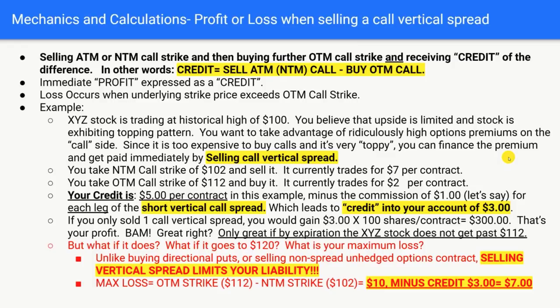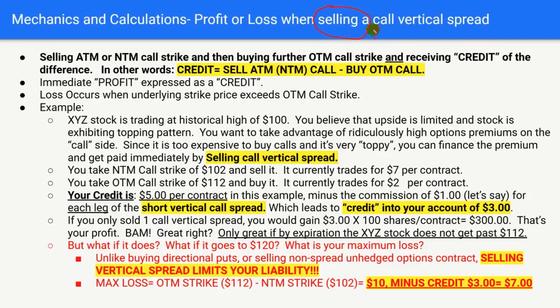Okay, so let's get moving on this. We're back. I wanted to quickly go over mechanics and calculations. I know there's a lot of words here, but trust me, this is comprehensive, and I swear I will take you through this, and I will do a lot of mock-ups and markups on this. But you need to understand the mechanics in calculating these vertical spreads, especially the vertical call spread that has a bearish bias, or vertical short spreads. So we want to talk about profit or loss when we're selling. When we say selling versus buying, we are bearish, we have a bearish bias, and we are shorting this call vertical spread.